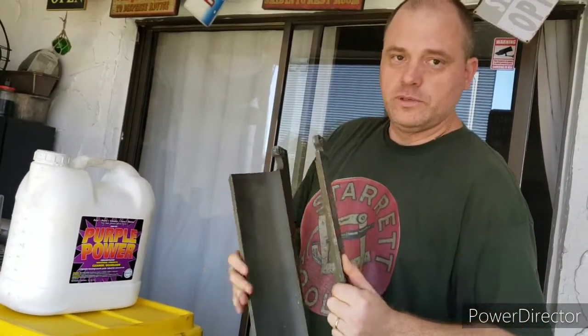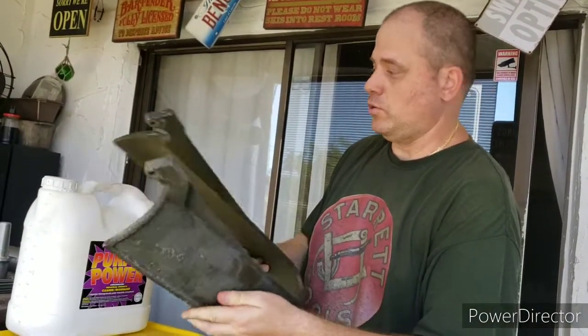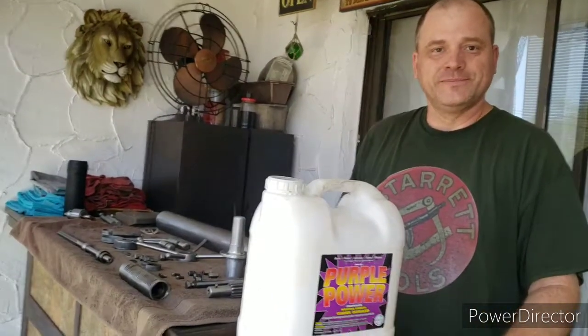But for the cast iron pieces, works like a charm. So this, I'll just have to hit it with the wire wheel, clean those up. So the next step is going to be to finish getting the paint removed off the rest of these castings, and then start cleaning the castings themselves up before we can begin the process of getting things ready for paint.